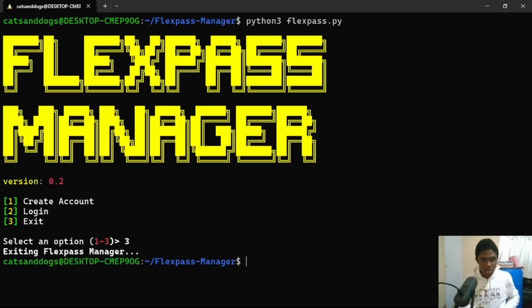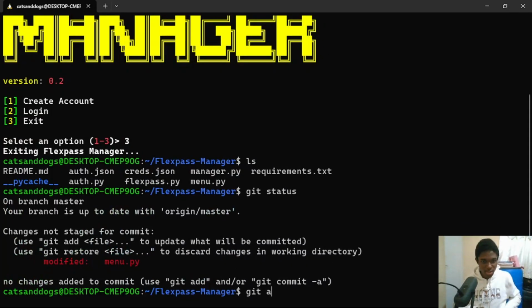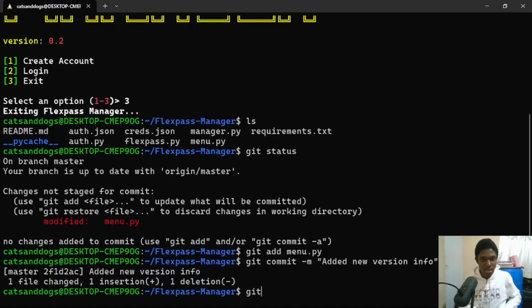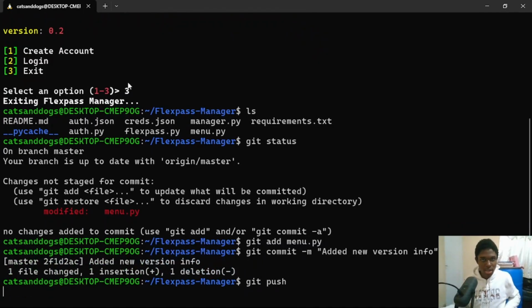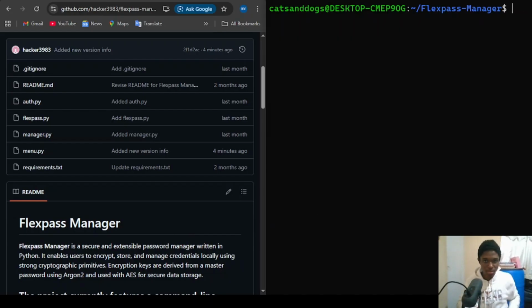And we can try to make our commit again, guys. So git status, git add menu.py, git commit -m, added new version info, git push, and let's push this to the repo. Alright, guys, and we have successfully pushed the commits to our GitHub repo.